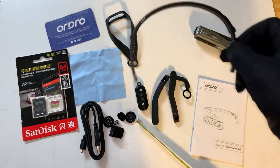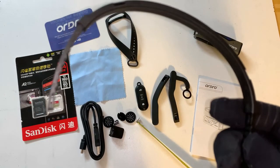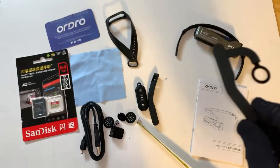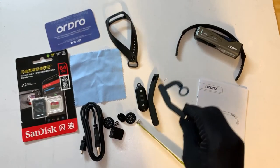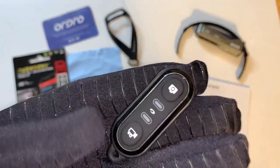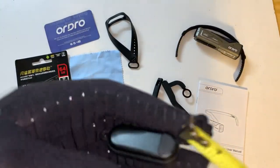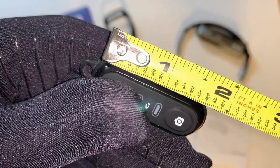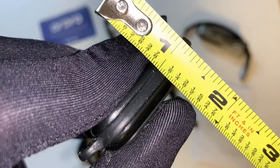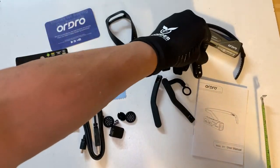Then this looks like it's the band that goes around your neck, or your head actually, I should say. These are probably the end pieces that hold it together. That'll probably go around your ears. This looks like a remote control to control the actual device from afar. Probably Bluetooth. Tiny, I'll be weighing that also.